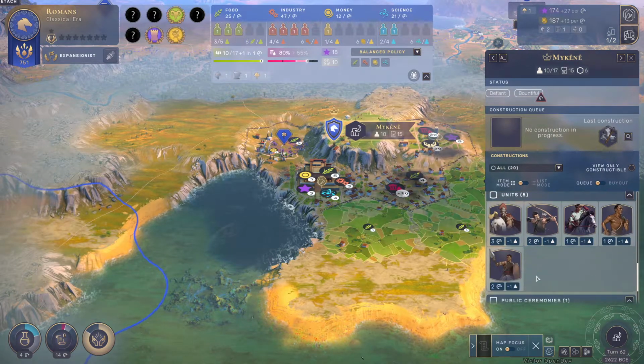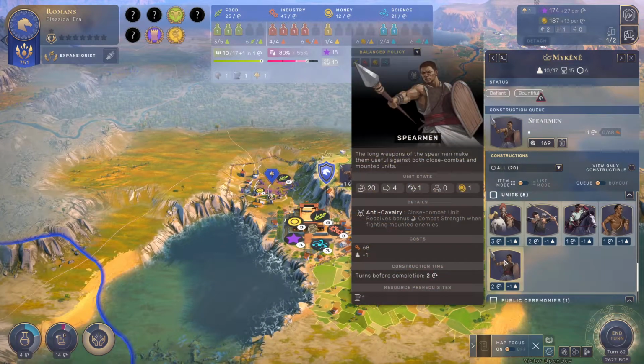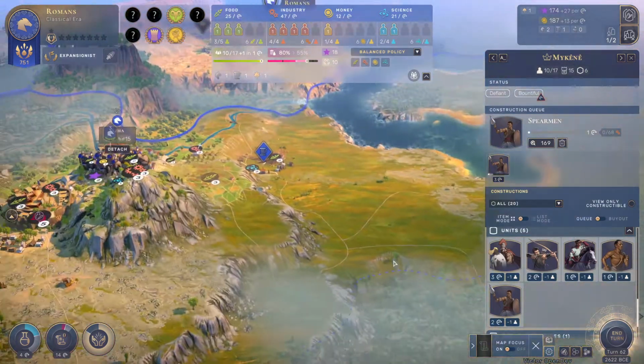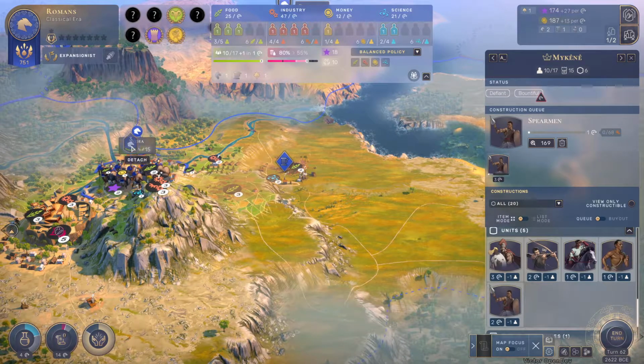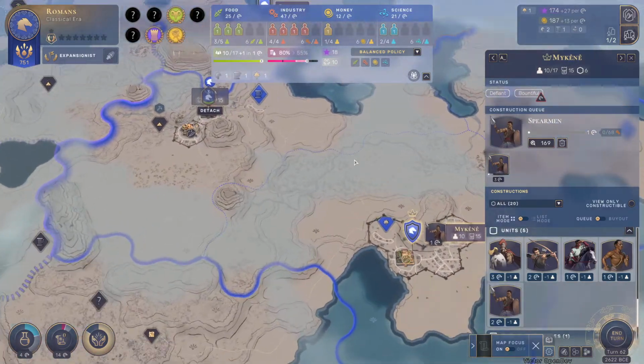So let's go for the spear unit. We'll go for 1 there. Then I'll get a second spear unit. We'll get 2, so I can send 1 over here. And then we shall leave it at that, I think.